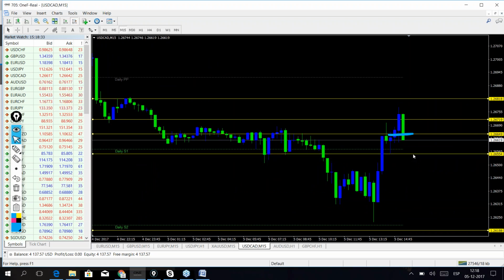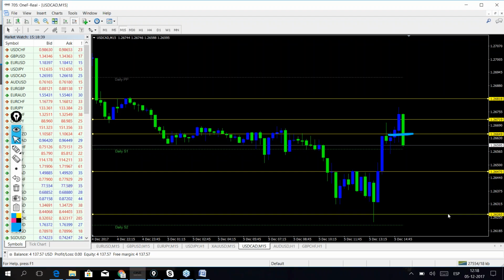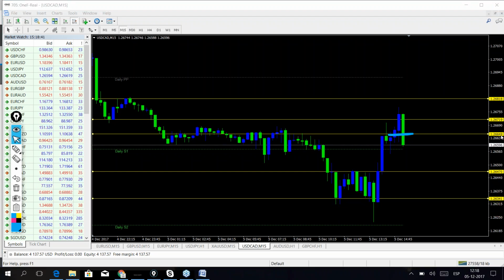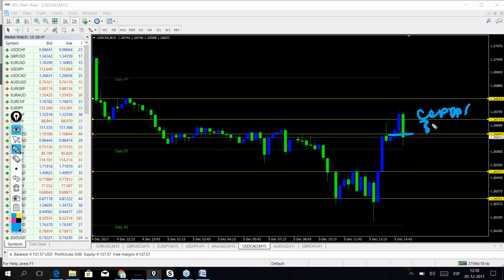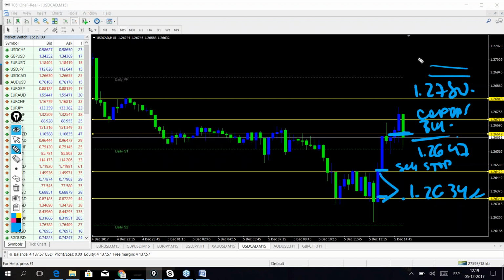Nuestro hedge en el dólar CAD lo vamos a considerar y tomar desde únicamente aquí abajo, 126.47 hasta acá, porque es la zona única de mínimos. Así que compras se mantienen en el dólar CAD. So buyers hold their transactions, and for sellers, we have a sell stop at 126.47 with a take profit at 126.34. And that's it. Other than that, we go after, like I said, 127.80. Así que venta pendiente solamente este intervalo. Por arriba de estos niveles vamos al 127.80, 127.90 y continuaría de esa manera.